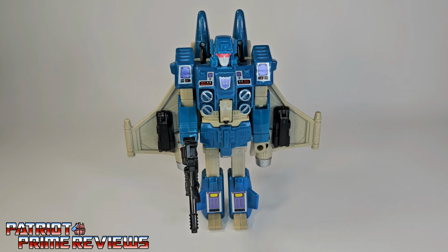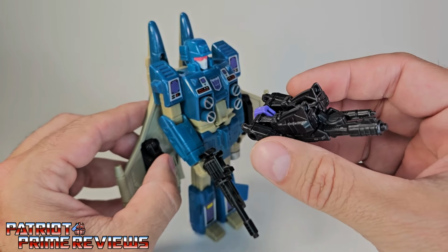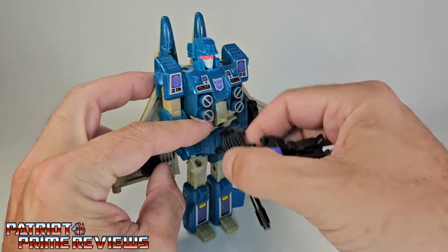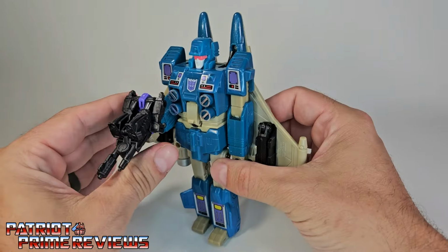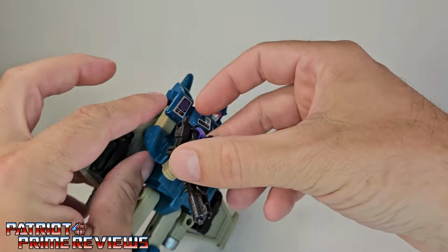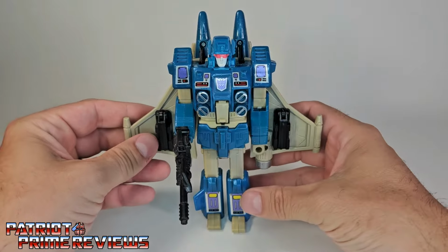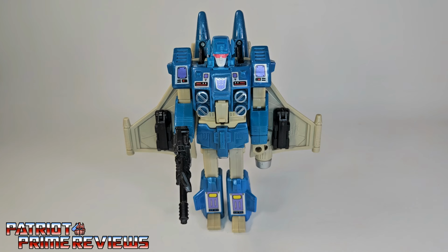1987's Generation 1 Targetmaster Slugslinger is a great Transformers toy. He's got an awesome jet mode, an awesome robot mode, and if he had it, he'd have an awesome Targetmaster partner. Now, in case you're wondering, I forgot I had the... what were these guys called? The Siege Battlemasters. I have Siege Battlemaster Caliburst here, and I believe he will fit in his hand. Yep, no problem whatsoever. So you can combine some old and some new to complete your Caliburst if you so choose. When I display mine, I use an old Combiner Wars weapon. I plug it in, and he looks just as good on the shelf. So yeah, if you have the other three Decepticon Targetmasters, then Slugslinger is a must. But as I said earlier, this guy is expensive.